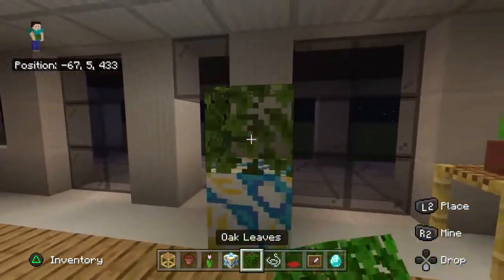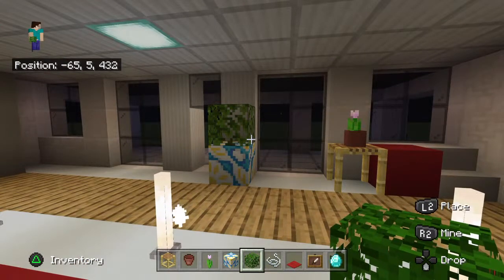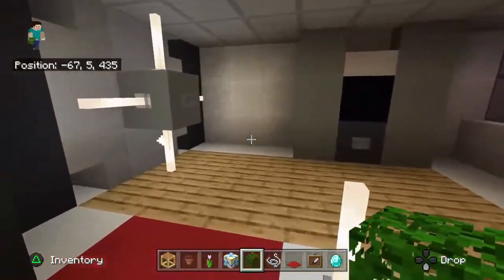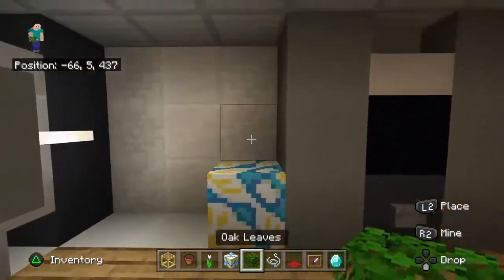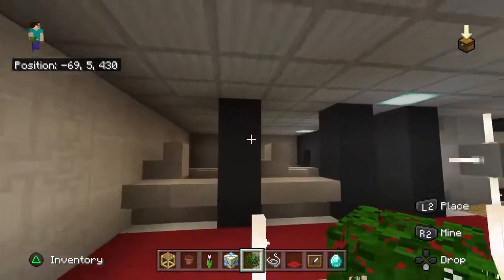You can place that here, or even like the cash machine if you like. But, you know, you can really just add a little bit of color to this place.